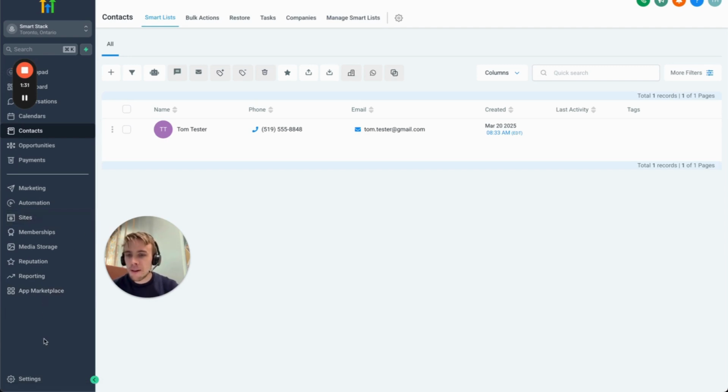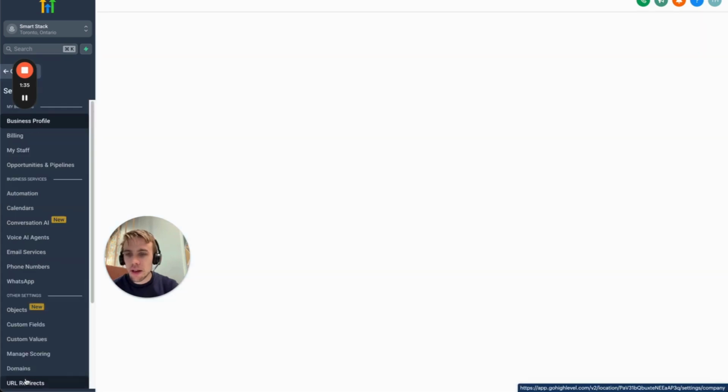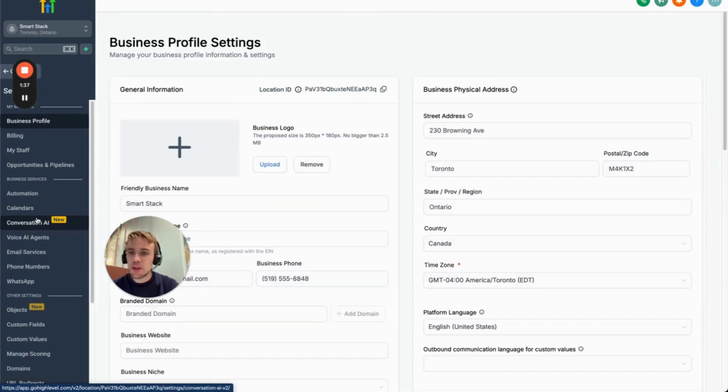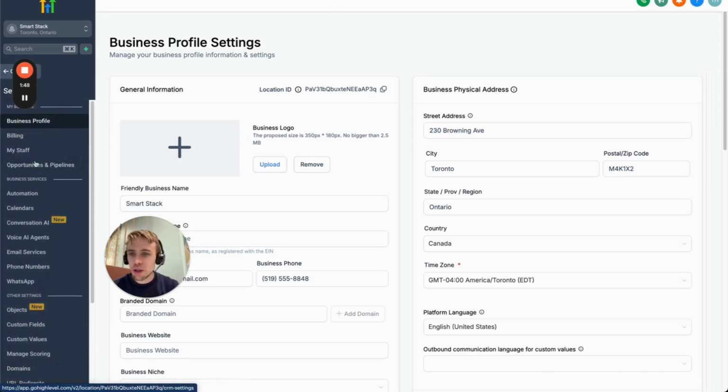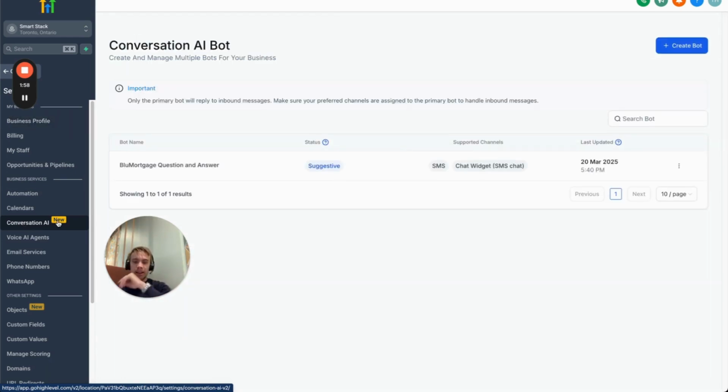But where I'm going to spend a bit of time, and how we're going to set this up, is in the settings area here. Like settings you'd expect, there's quite a bit more here and you get into the nitty gritty. This is your business, the things that you can do in your business, and then they have a big other section here. What we'll focus on under business services is, of course, the conversational AI, or conversation AI. It's a new thing, it's really exciting, and we're going to get right into it here.